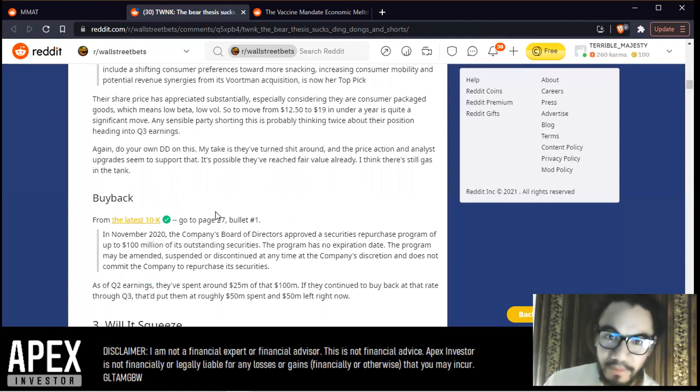I think he's right. Simply as a business, without WallStreetBets and without meme stockery, meme stocks and all that, this is going to at least 2025 just as a business. When you include WallStreetBets and the memes and all that can do for a stock, this could go to 30, probably even 40, 50. Could go to 100, but realistically, let's just say 40, 50. And that's again from 19. So yeah, there's a lot of hype into the stock, and it's justified too. Buyback.